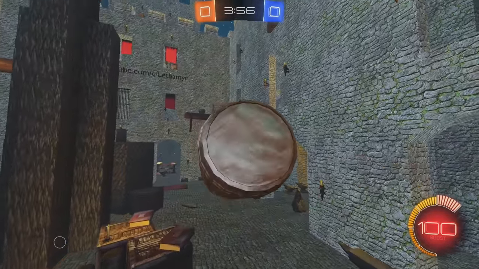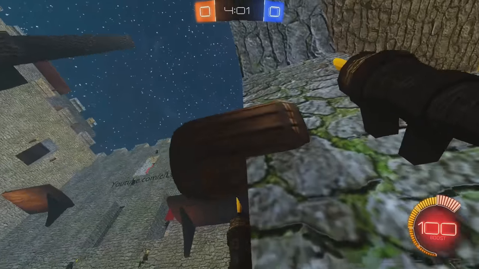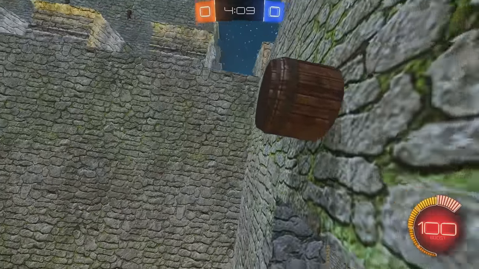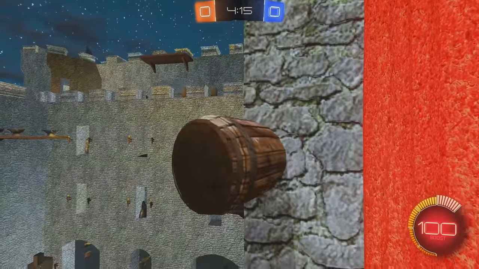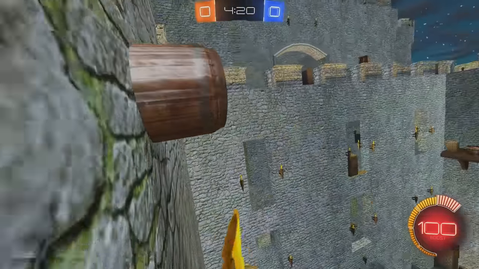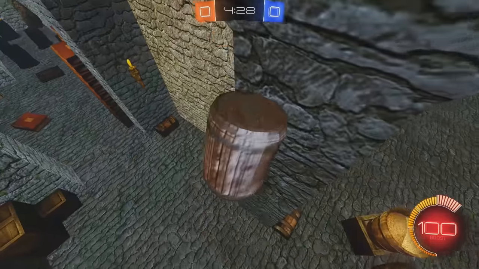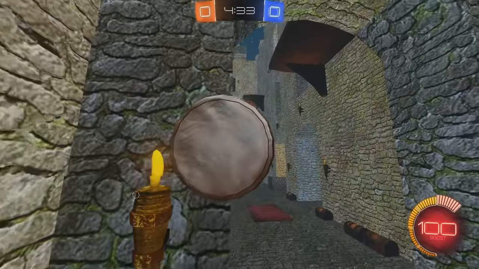Where'd they go? Wait, did you lose me? Kugo, where'd they go? I have no idea. You lost me? Look in the middle room. Oh no. There's a lot of barrels in here, man. I'm on the wall. You don't see me yet? No. I scattered. I got out of there. Nobody. No! That's actually clutch.